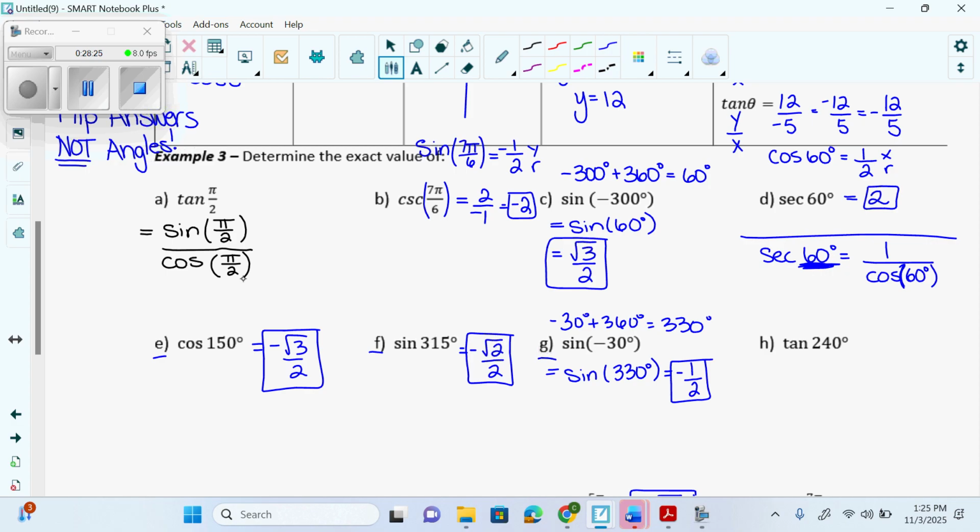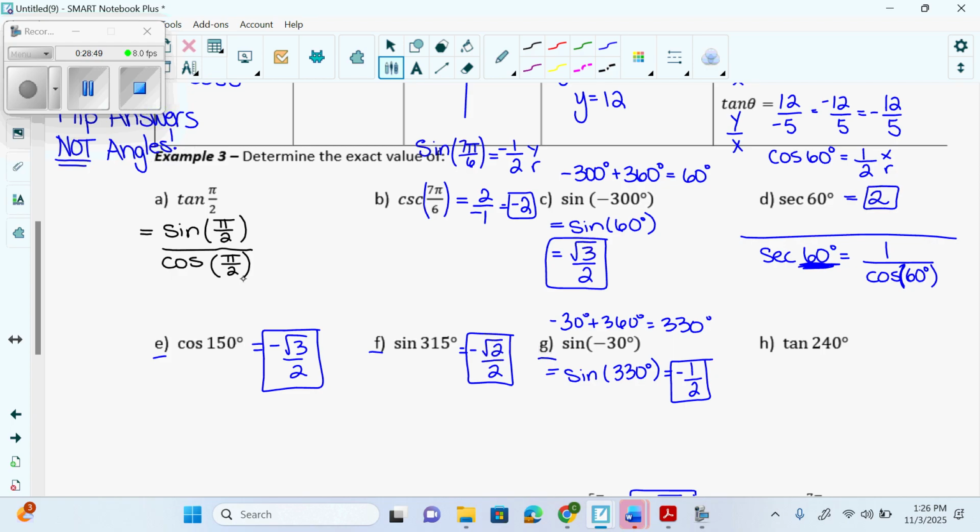Sine and cos come off of our formula sheet. Instead of tan, what if we had cotan? What would we do? What's the formula for cotan on the formula sheet at the top? Cos over sine. So you would just have cos pi over 2 and sine pi over 2 if I asked you for cotan of pi over 2. That's it. Go to your formula sheet, right? Like if you're ever stuck, your formula sheet gives you some answers.